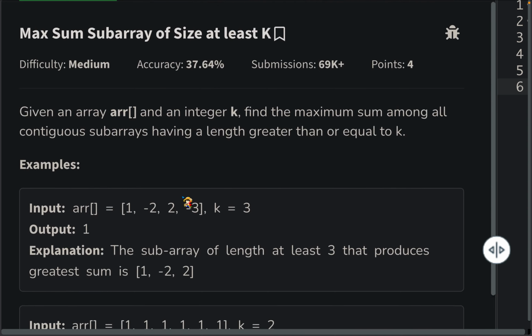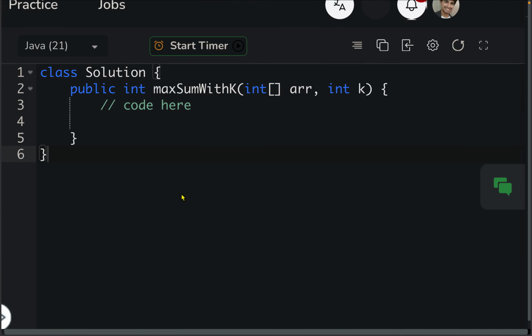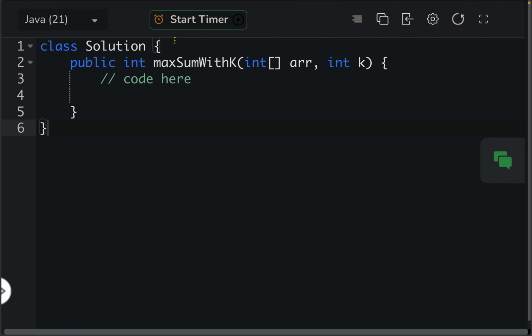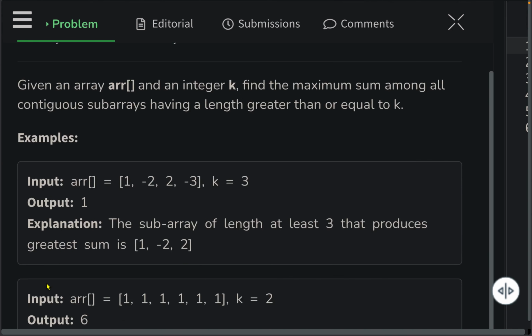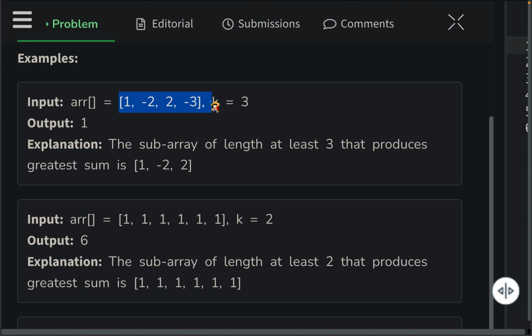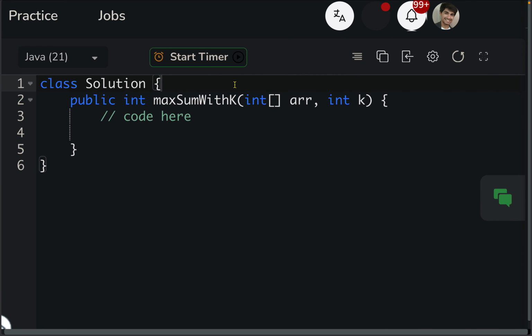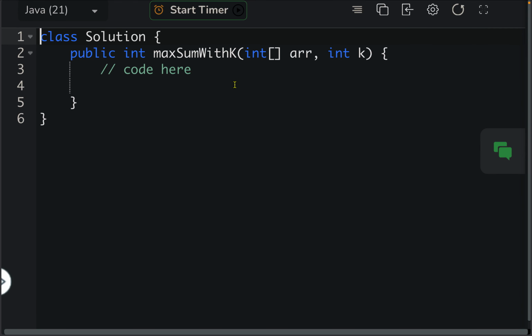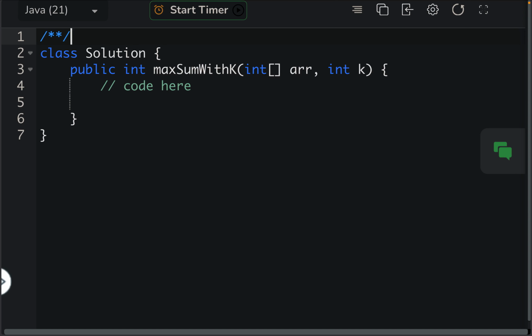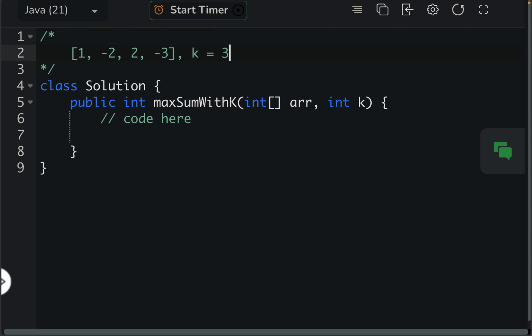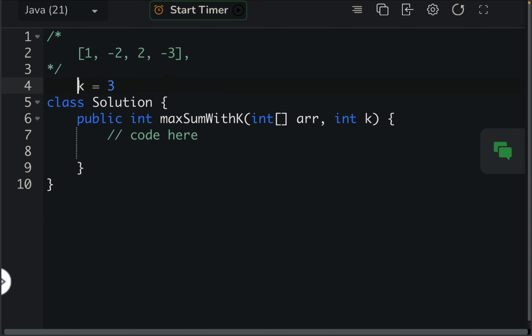Simple. So with these things in mind, how can we solve this one? What are the possible approaches to this? Let me copy one of the examples over here. You see, I have k and I have an array.